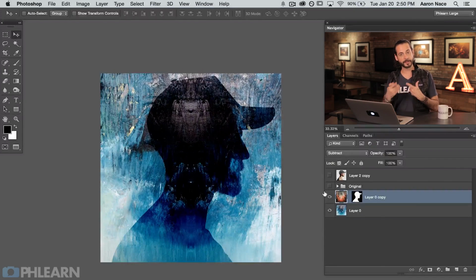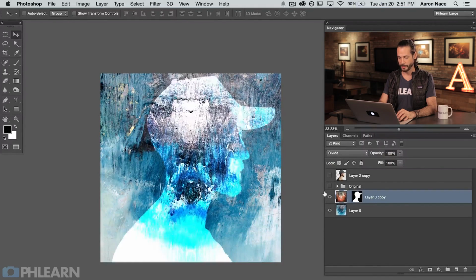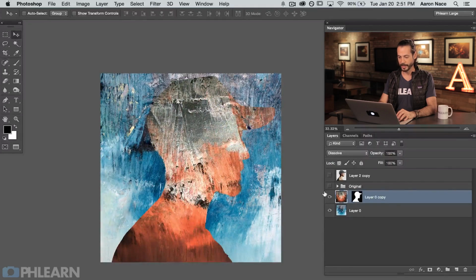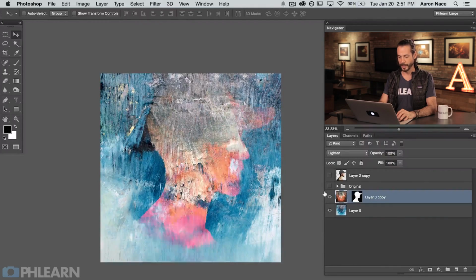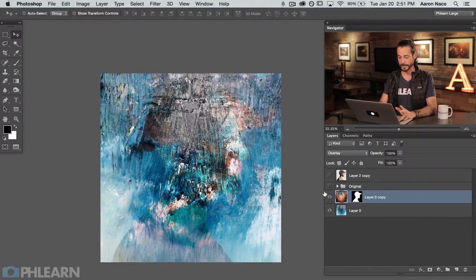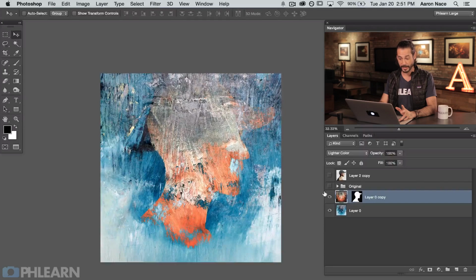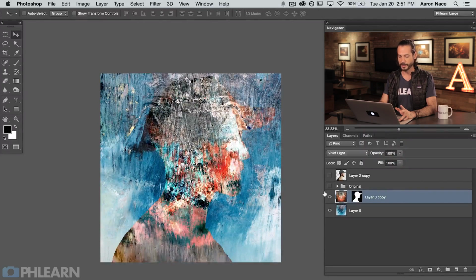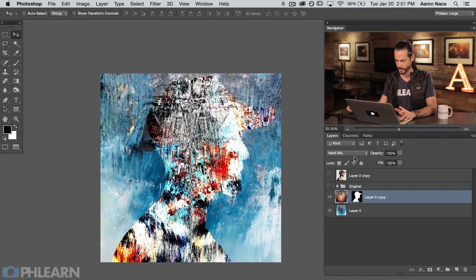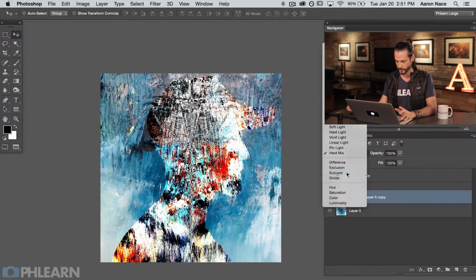Now, if you guys want to flip through the blending modes in Photoshop, a really great tip is hit the V button, which will switch to your move tool, then hold down Shift and click the plus and the minus key. And that's going to allow you to actually scroll through your blending modes. This is what I did before this episode to figure out what I want. Like that actually looks pretty cool too. So you can scroll through them to get your own idea of what you actually want. All right, we're going to change this back to subtract.